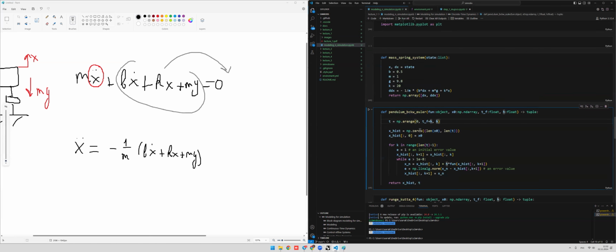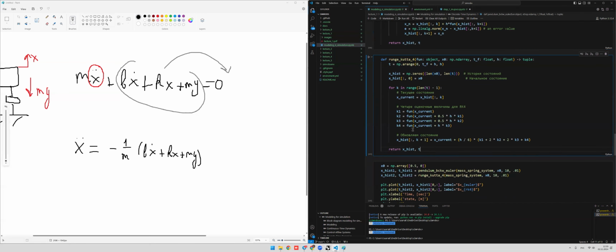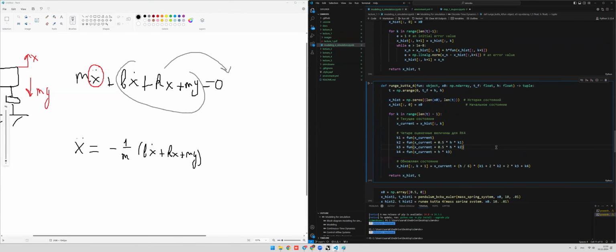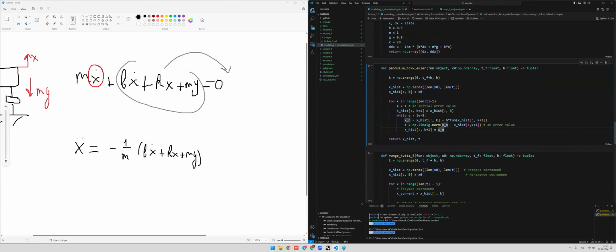Then you use different types of solvers. You need to use 3 types of solvers: forward Euler, backward Euler, and Runge-Kutta fourth order. Here, as an example, one has written backward Euler, which uses an algorithm. Also, to understand it better, I have written my own function with Runge-Kutta fourth order. You can copy it, but it's better to go into it by yourself to understand how it works.